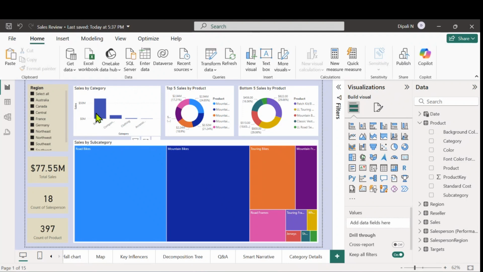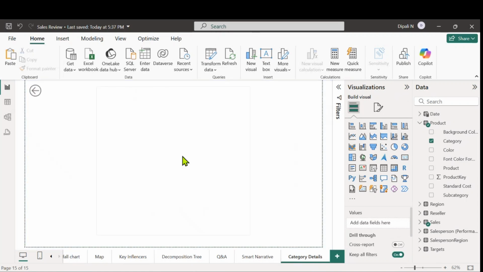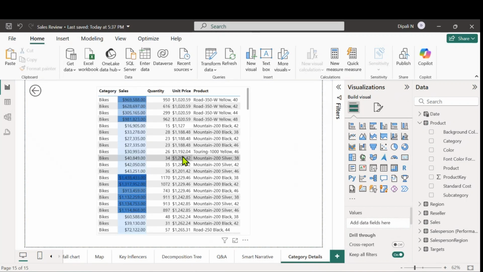Now, if I go towards the sales by category and right click over here, you can see I'm getting an option of drill through, and drill through to category details. So now if I click over here, it will directly take me to that page. So this is how you can directly go, and if you want more detail of that particular visual, you will get it over here.